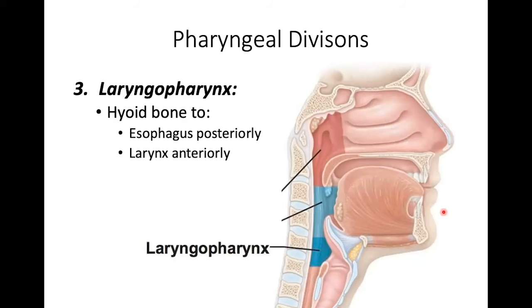So as I mentioned, as food or liquid passes through the oral cavity into the oropharynx and laryngopharynx, the epiglottis is going to close and it is going to shut off the glottis and our windpipe. So ultimately food is forced posteriorly. Now, this is where if you're talking and eating all at the same time, that's confusing things for the epiglottis. And so this is where you can be more prone to choking, because the epiglottis may be up because you're talking and trying to get air out, but at the same time, food is moving downward and so is more likely to bypass the epiglottis and cause you to choke.